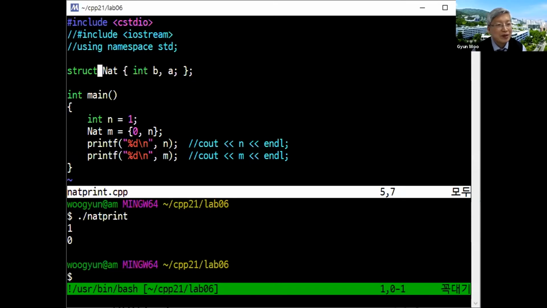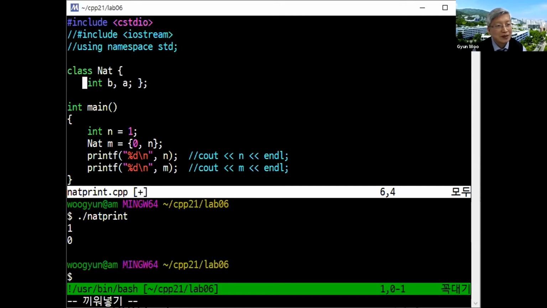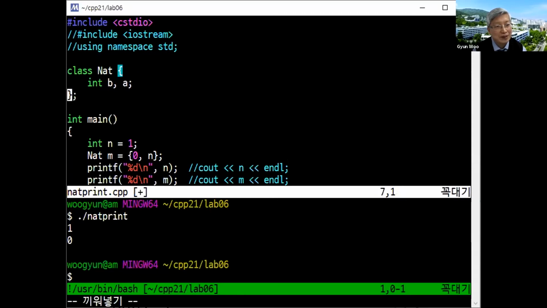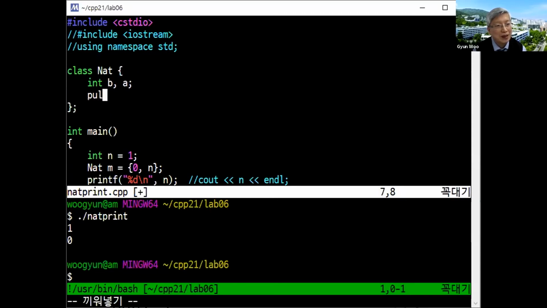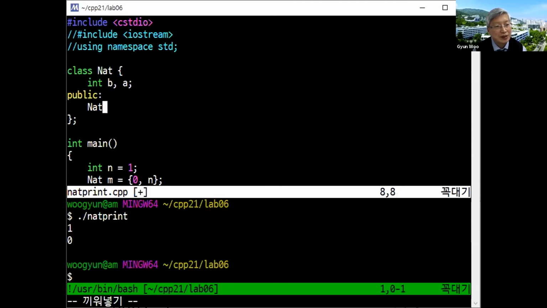Let me make it more clear. If you make this a class, the default is private. You want to make a public constructor accepting an integer n. You know that A is initialized by n, but B is initialized by 0.